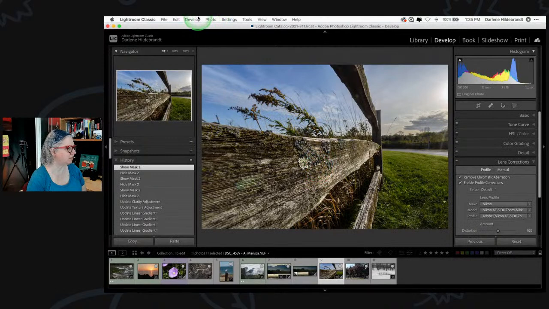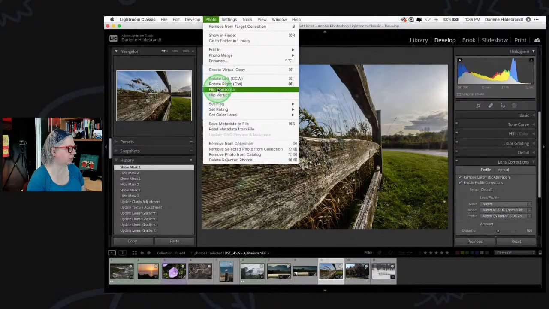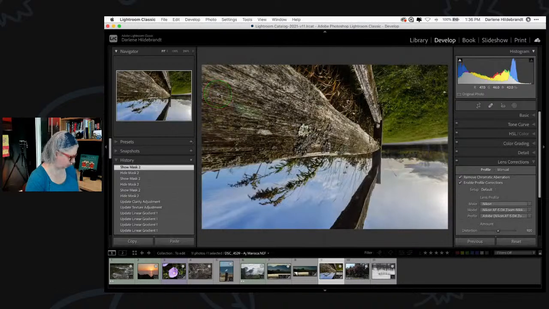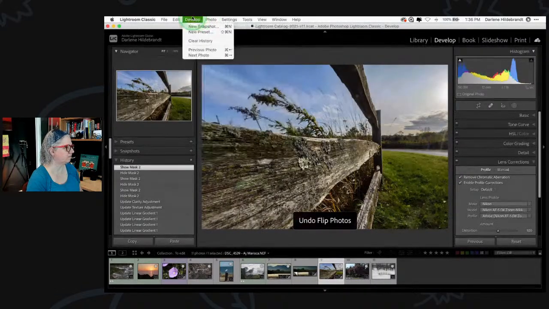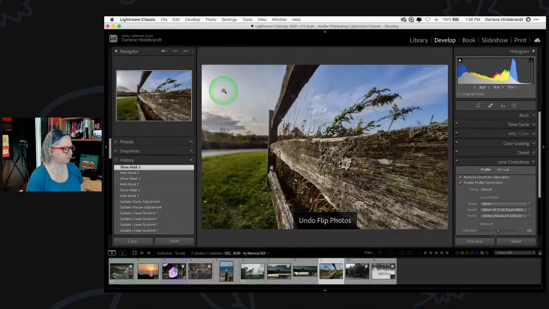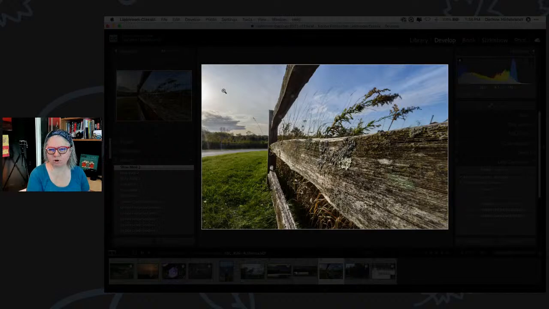I want to try something with this one. And I'm going to try flipping it. Oops, not that way. Flip horizontal. Okay? Because I want to see if that takes my eye more into those leaves. Okay, so the other way, I felt like the fence was leading us to the end of the fence. Okay, I'm pointing at my screen. I feel like it was leading us to the end of the fence. Now I feel like the fence is leading us to the leaves, which are now leaning that way.